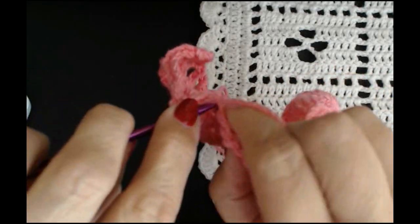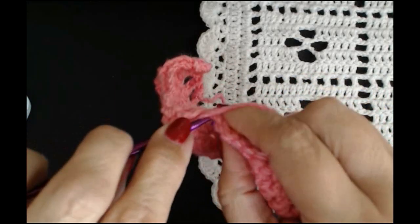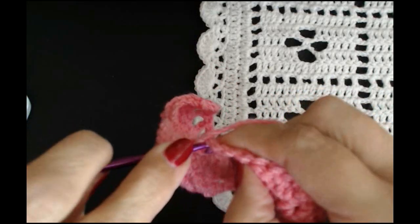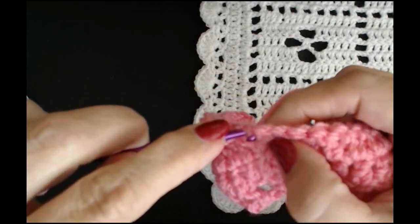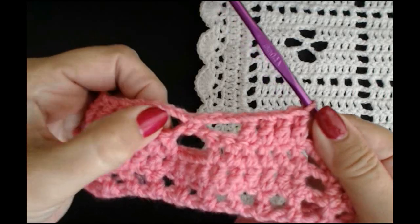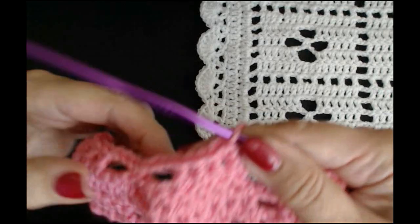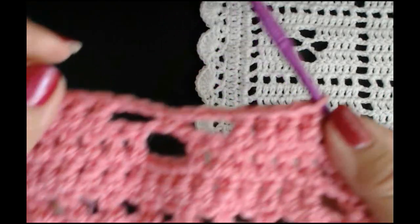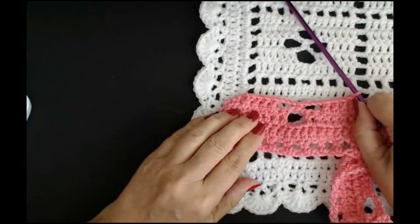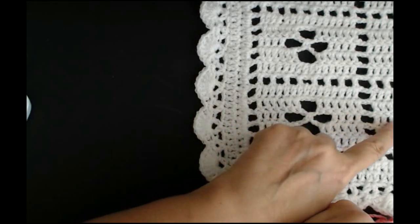One, two, three, and four. Now what that's done is it's made your two little holes. See your two little holes here? Now they look bigger because I'm up here in your face, but when it's down there, they're quite small. So this is what we're doing, this row here.